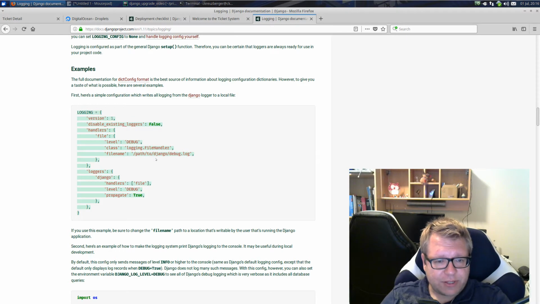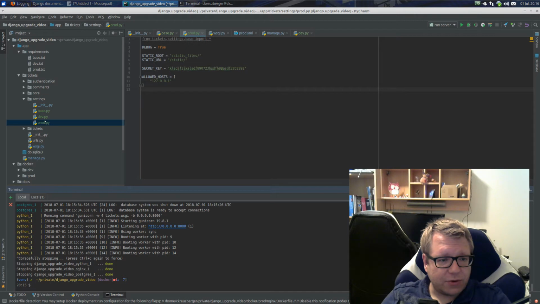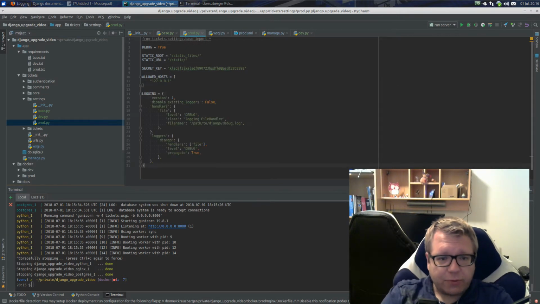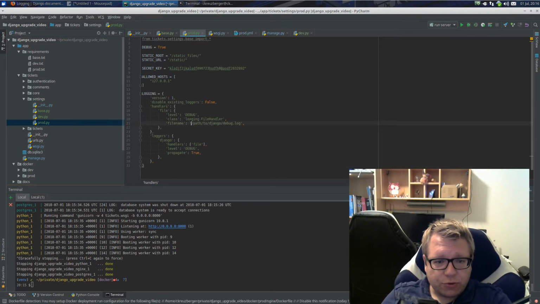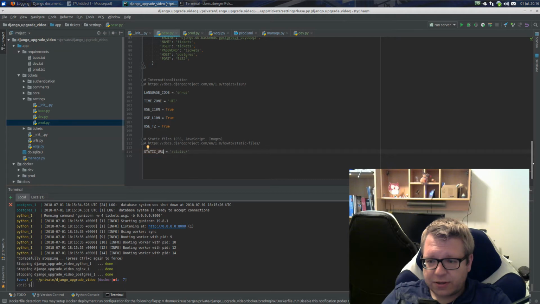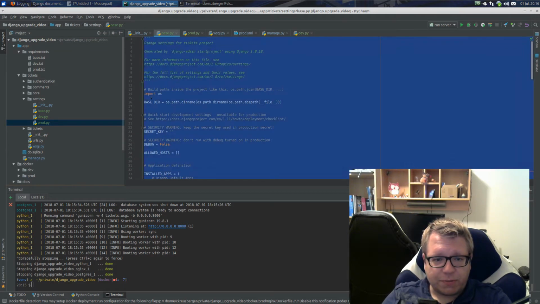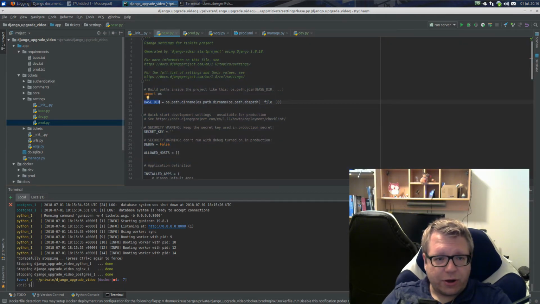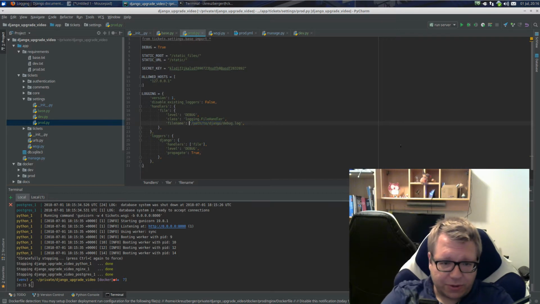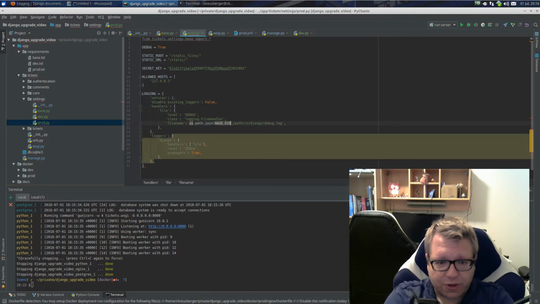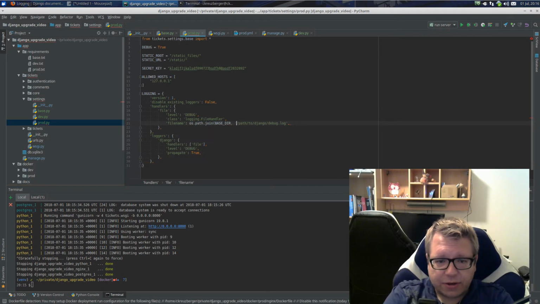And we just want to set a logging configuration in our prod YAML. We're gonna log to... do we have a current working directory? Yeah, we have the base there. We're gonna log, this is not good, but it was the path.join base there and debug log.